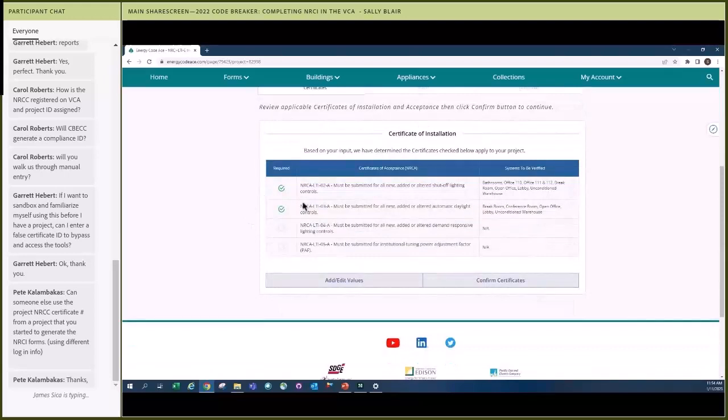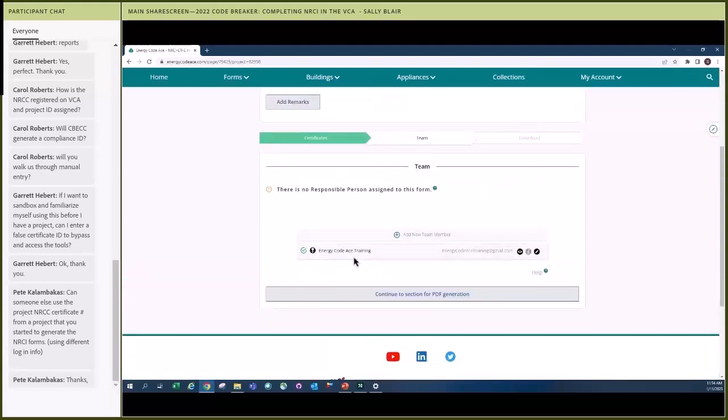The other thing this does is it will tell you which acceptance tests, which acceptance forms, are related to tests. The LTI-02 is for shutoff lighting. The LTI-03 is for daylight controls. And it's going to tell you the spaces in the project that require these acceptance tests. So this is saying, hey, lighting controls contractor, your project and your scope is triggering acceptance tests. All right, so then we move on.